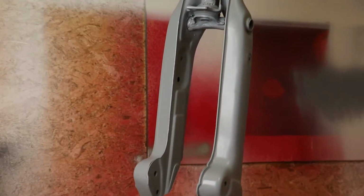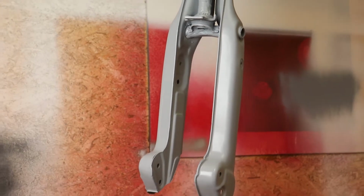Once again, I just want to take a quick look. You can see how nice this stuff dries. It dries out really smooth. So there's going to be little to no sanding involved here before I put the color coat on.